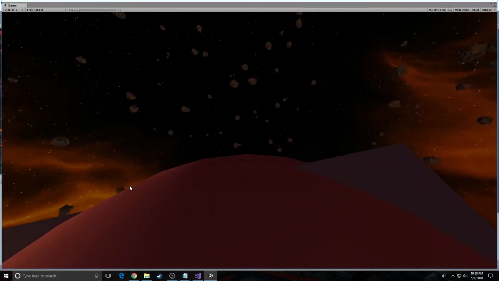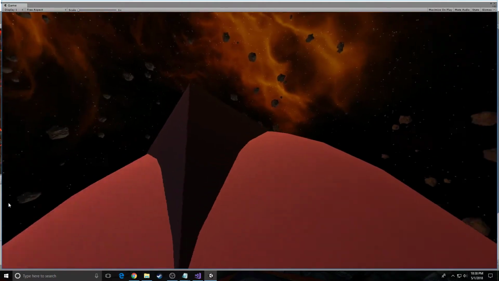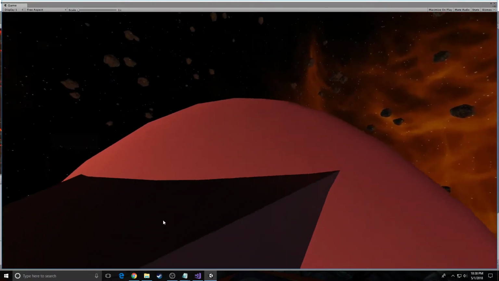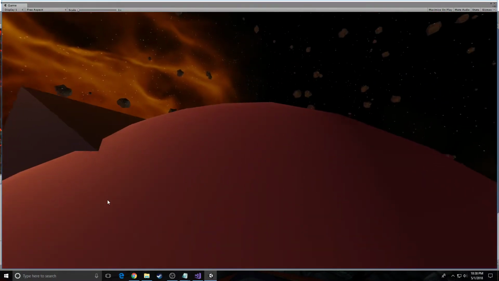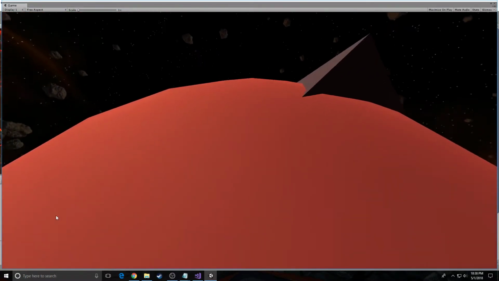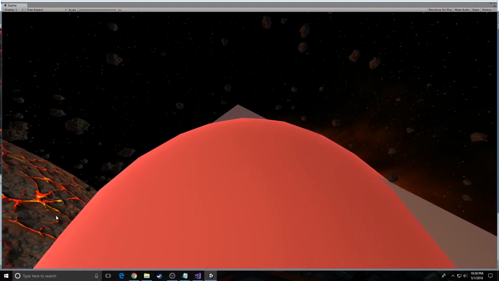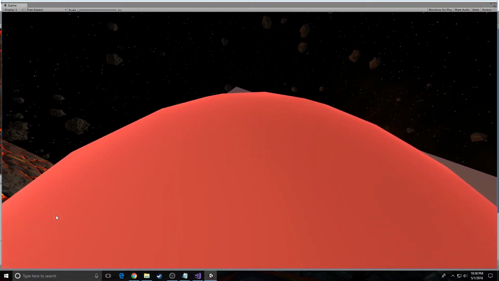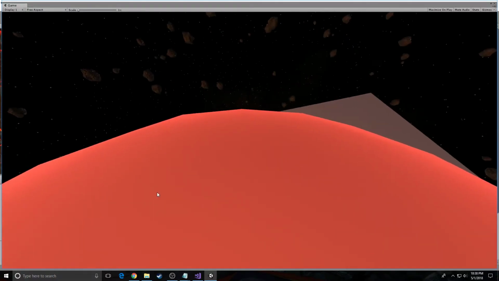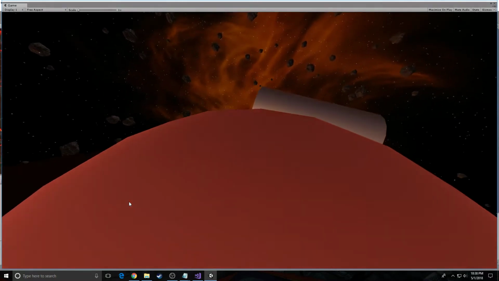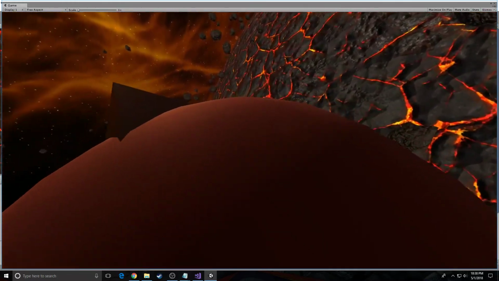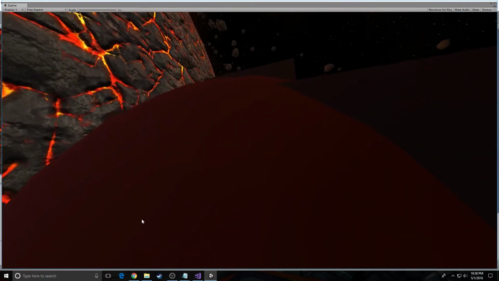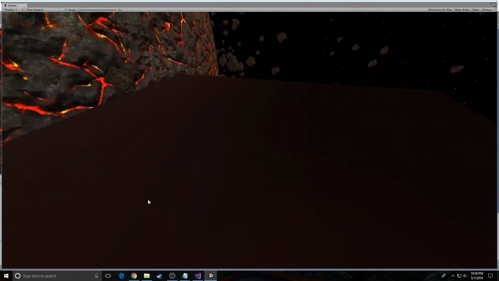It looks pretty legit with the skybox. Got some pyramids in space. You still need to add something to check whether the player is on the ground or whether they're in the air. So basically, when you jump up, and if you take your fingers off the movement, you see the drag went way up because we're in the condition that we're not moving, so there's high drag, and then we fall really slowly. But I fall really fast if I've got the movement key down. Let's go to the dark side. Can we get up on this? Ooh, that's cool.